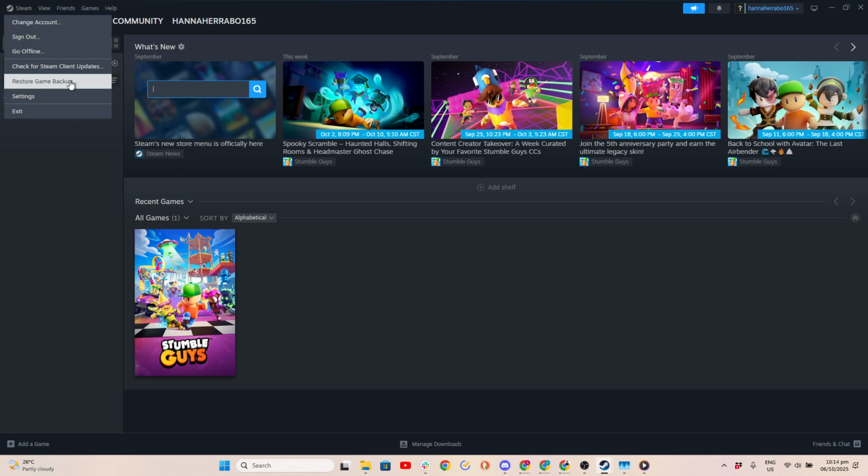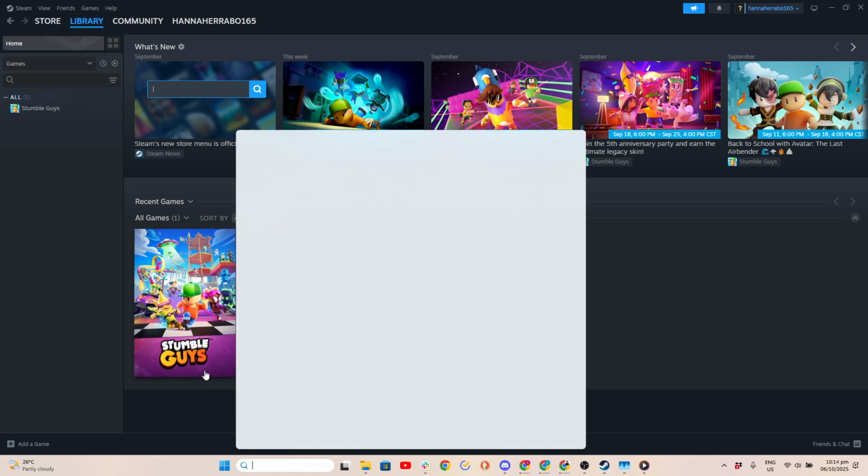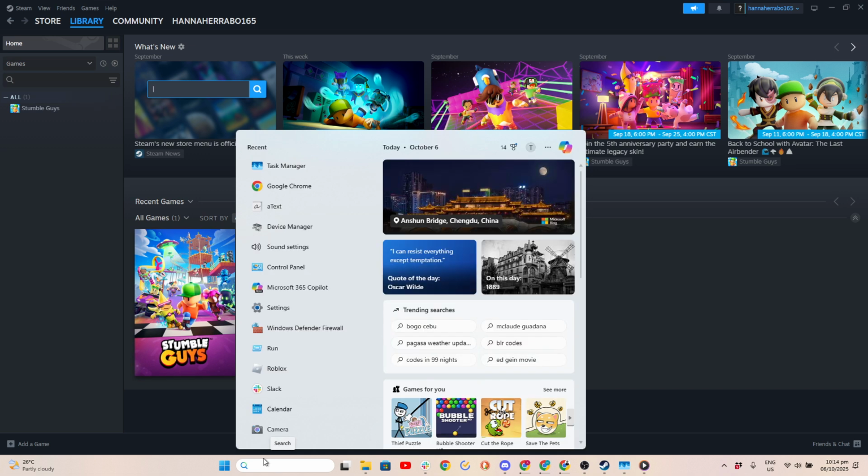Okay, moving forward, within this drop-down menu, you're going to see an option labeled Exit. Click on that. What we're doing here is effectively closing down the Steam application to ensure any background processes it might still be running are stopped. With that done, the next tool we're going to use is the Task Manager. There are a couple of ways to open Task Manager, but one of the most straightforward is by right-clicking on your taskbar and selecting Task Manager from the list.